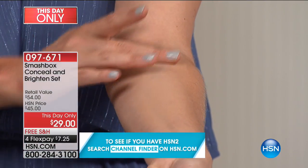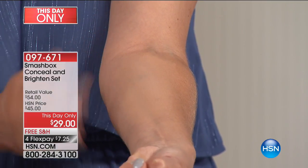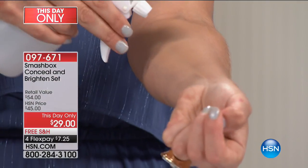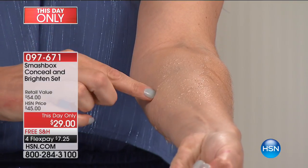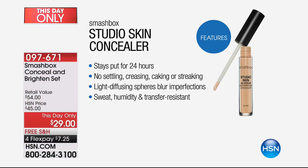Is that the light medium? This is the light medium. And now my arm is warmer, so I'm light medium here, but on my face, I'm actually a light. But watch what happens now. It's not going anywhere. And I'm telling you what, it beads right up. Look at that. That's crazy. I'm going to have to get this from our makeup kit because a lot of times we'll get little boo-boos on our hands, but then they'll put foundation on your hands and then it'll be all over your clothes because it doesn't stay on, right?